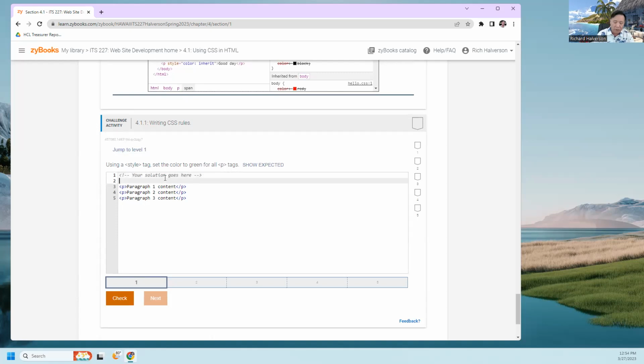So right here, I'm going to put style, then P, color colon green, and then close the style tag, and see if it works.